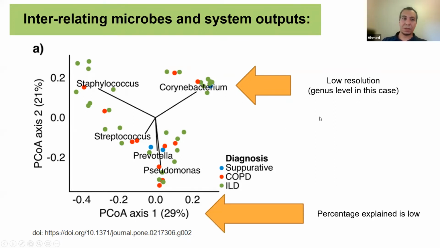The other problem is something that we already discussed, and that is the percentage of the variation explained. I just told you that the first and second axes are explaining 50% of the variation. So whatever is explained by Cyanobacterium or Staphylococcus is still bound and limited by the percentage variation explained on these two axes, on just this plane. So these are two severe limitations for using ordination as our method of simplifying the data and doing this vector fitting using microbial data.